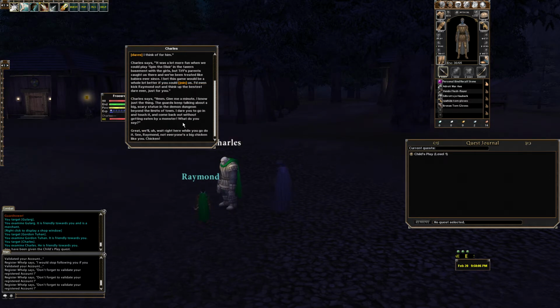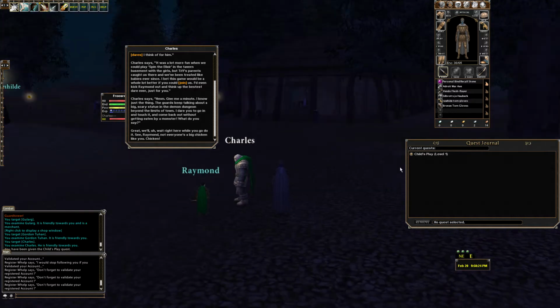Give me a minute. I know just the thing. The guards keep talking about a big scary statue in the demon dungeon just beyond the limits of town. I dare you to go in and touch it and come back without getting eaten by a monster. What do you say? Great, we'll wait here. Well, you go do it. See, Raymond, not everyone's a big chicken like you, chicken.